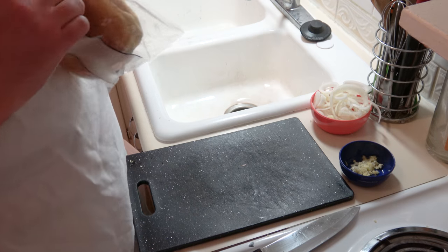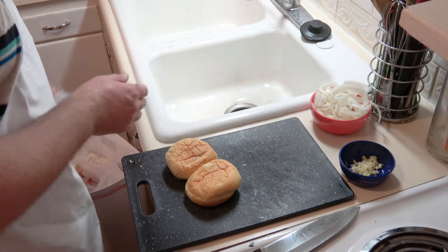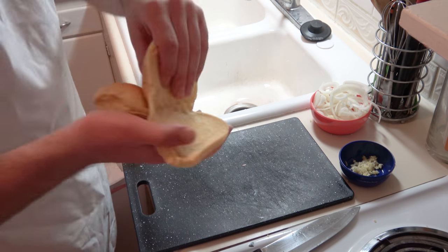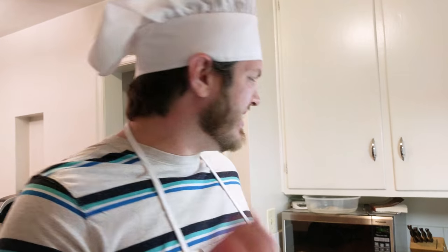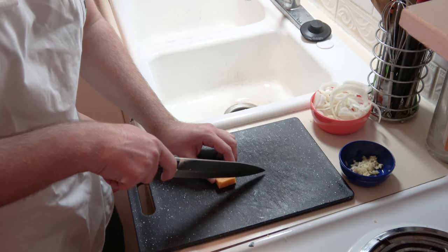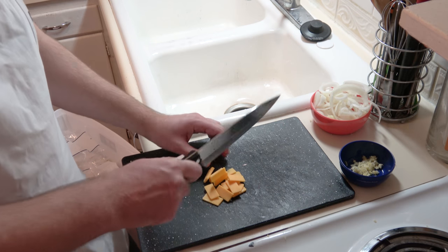Next it says to halve our potato buns. I am surprised they are not halved already — seems like the obvious thing to do. They are halved, so no problems there. Going on to the next step: thinly slice the cheese. This is sharp cheddar, they say — the sharp cheddar really brings out the flavor. Since we do not have a grater, we shall again use our carver's knife and cut very thinly. Voila.